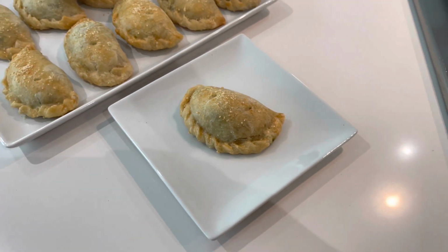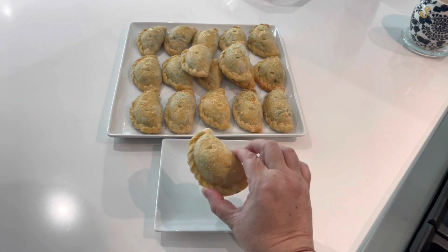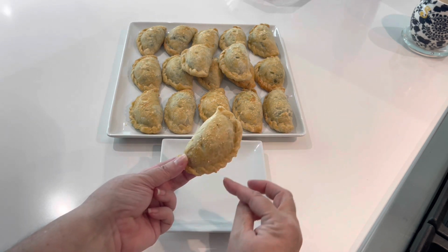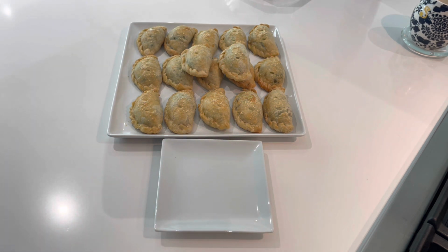It's just the perfect vessel to hold that yummy spinach and cheese filling. These are just gonna be so yummy. You are going to fall in love, I'm telling you. So delicious. So amazing. So good. That dough is flaky and perfect. The consistency is absolutely perfect.